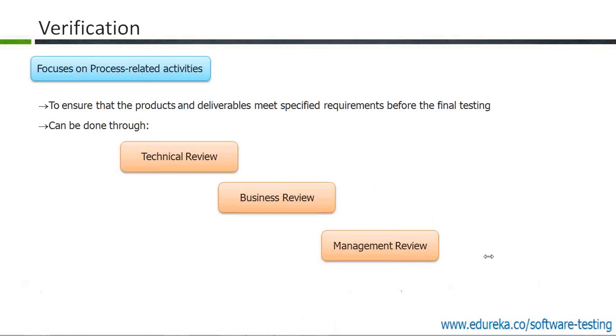Thirdly, management review. Management review, what will they say? Okay, management review will come and say, for development, I want this many teams, this many developers, and for testing, this many testers I require. In the testers, what is the hierarchy you want? For 3 testers, I want one project lead. For this module, I want this one. And what would be the salary? What is the number of resources that you're going to use? So all those things will happen during this management review. So it all happens during the verification stage.